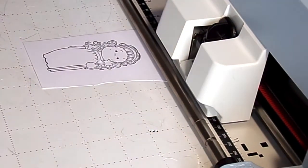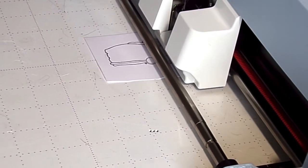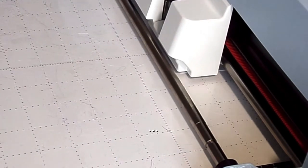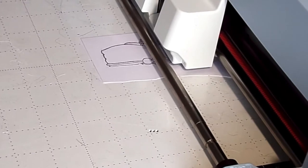There we go. Now that noise you're hearing, it sounds like it's slipping, is in fact our auto blade getting the correct information to cut that piece of cardstock. That is a 220-gram piece of cardstock that I used. It was just a piece of scrap I had lying here. So it'll be interesting to see how neatly it cuts it.